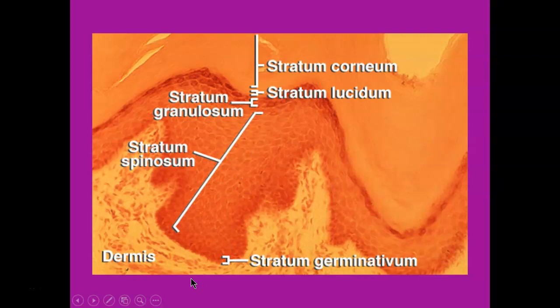All right. Now, all of these epithelial tissues are avascular, which means they don't have a blood supply. So they get their nutrients from the underlying blood vessels that will be down here in the dermis. So as these cells are being created and pushed farther and farther away from that blood supply, that's one of the main reasons these cells start to die.